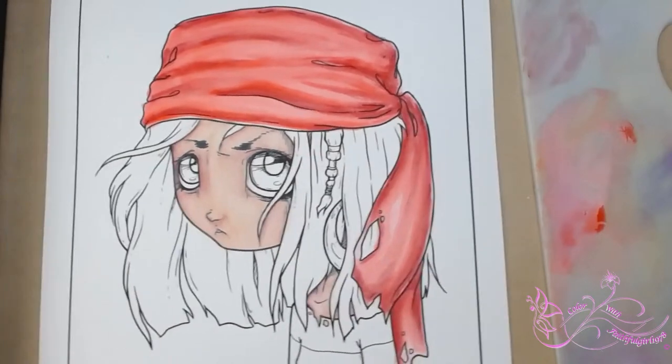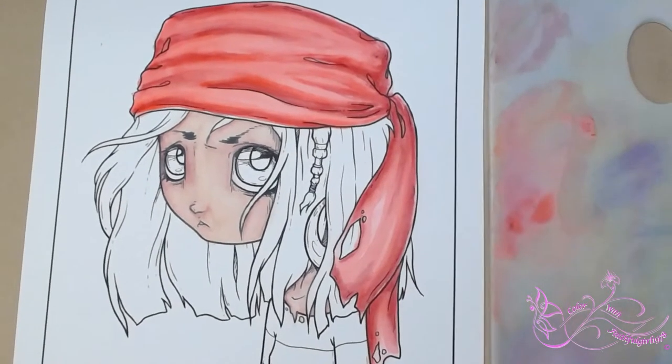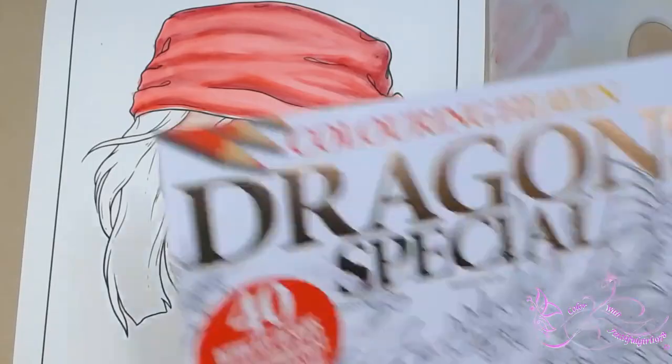Hiya, I'm back. Sorry, he wanted to talk, of course. All right. Yeah, it was actually some, well, not happy mail, good mail. It's not gifted, it's stuff I bought. Actually, I got the Colouring Heaven magazine, but I think there's one missing. I haven't received the fairy one yet. This is the dragon one already. I might need to go through them and see what I've got, because I think I've got one missing. The dragon one came.